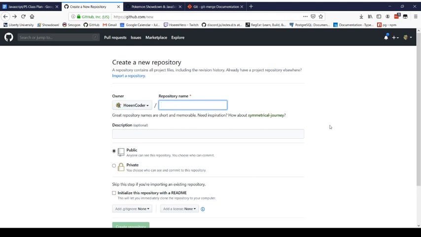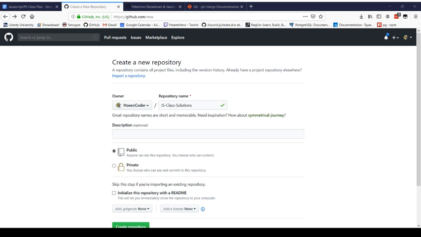So I'm going to call this JS class solutions. And I'm going to rename my local file to match that, because I want it to match. That's just my taste. I'm going to call it solutions, actually.